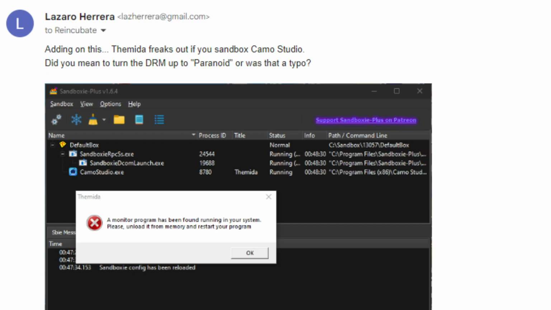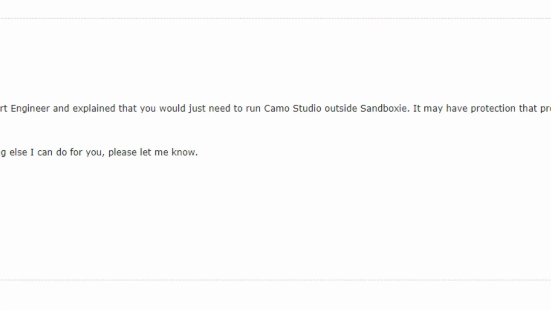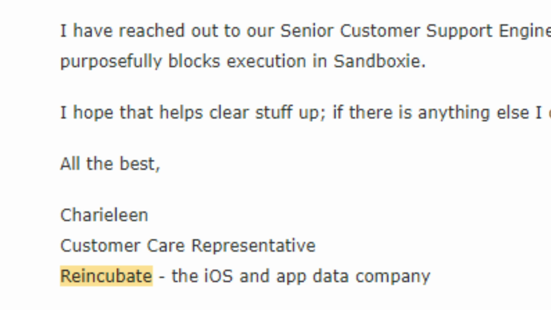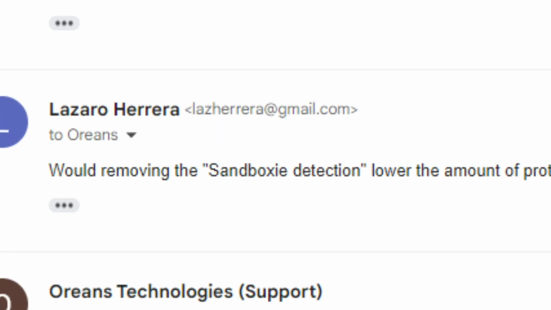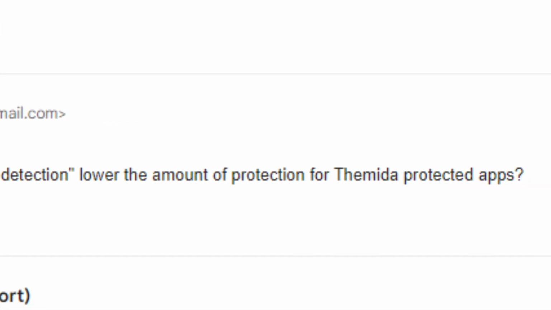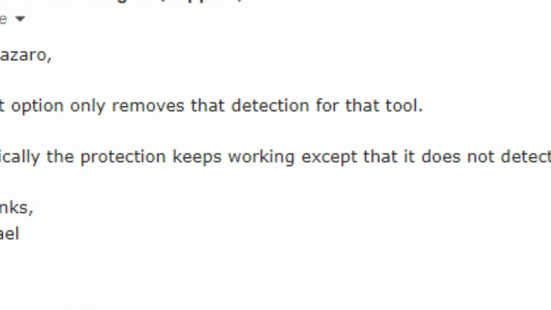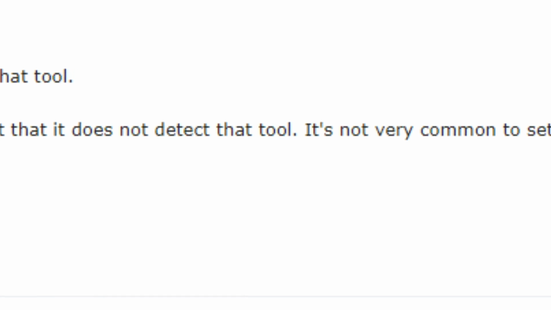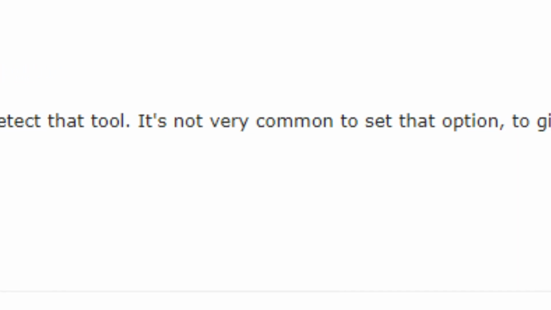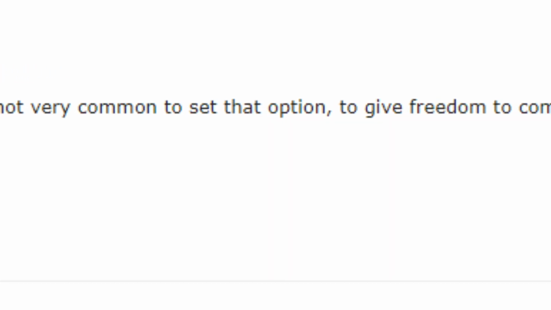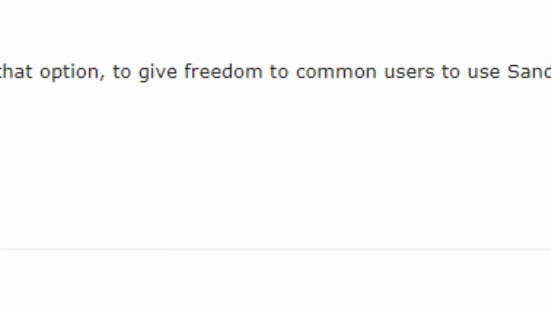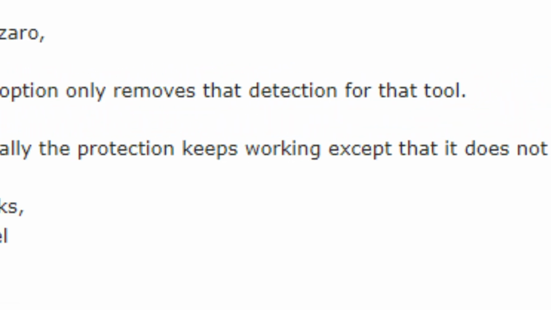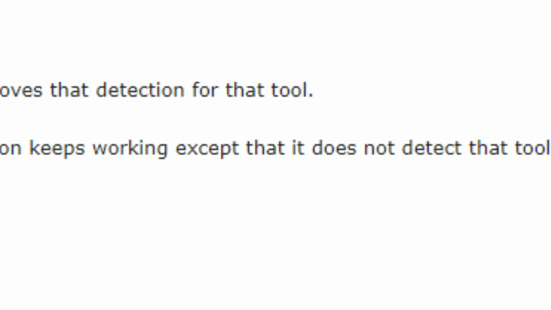After sending an email to Reincubate support, I was told that this was the expected result, and I decided to contact the Midas support. Now, some of you may be thinking that I got told to get lost, but the Midas support was actually quite kind and treated me like a human being, and even pointed out that disabling sandbox support is very uncommon because it takes away the freedom from a user being able to run the software under sandboxing, and, most importantly, does not degrade the protection that the Midas offers to its clients.